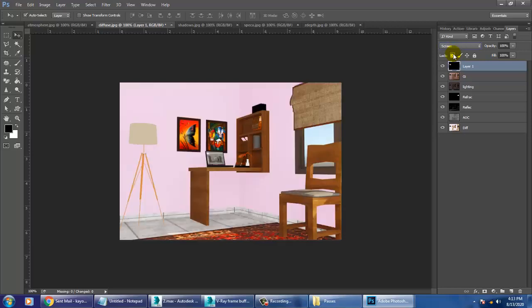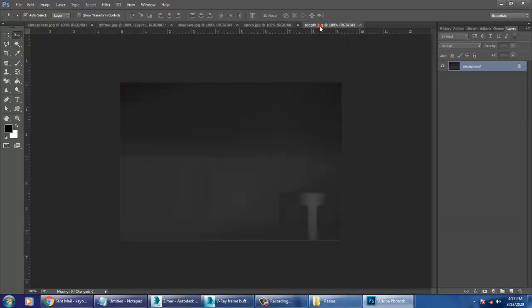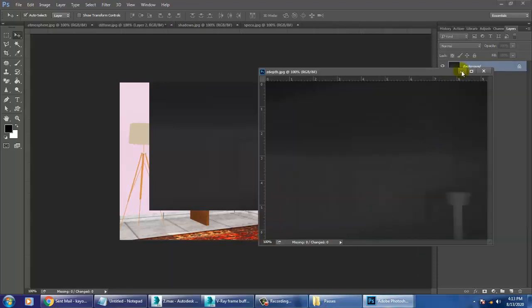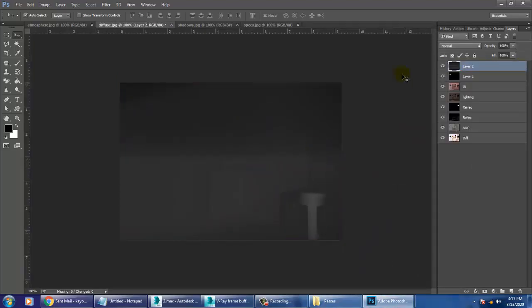Better. Then Z depth. Let's use a bit of Z depth.